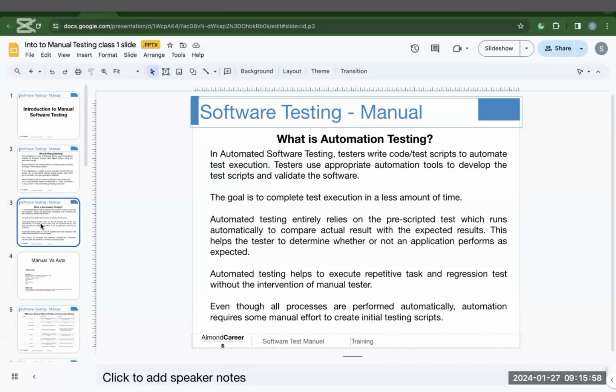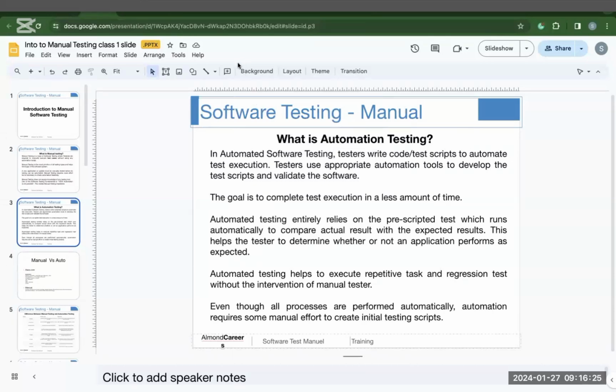Testers use appropriate automation tools to develop the test scripts and validate the software. So in this case, rather than going through the software page by page, screen by screen, testing the functionalities of the software, what we do here is write scripts.